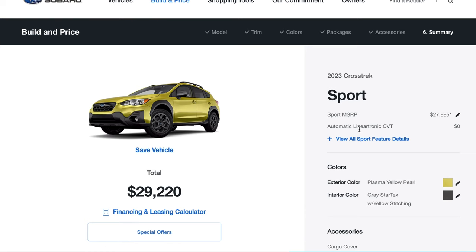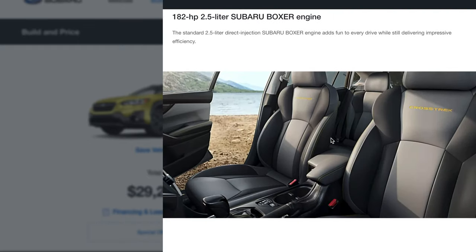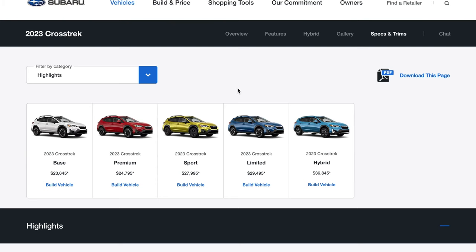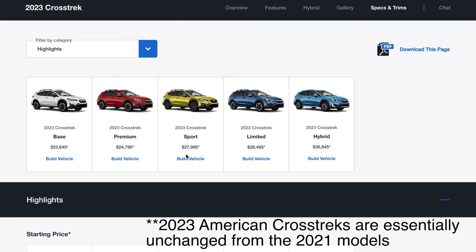Subaru pretty well nailed that target with the Sport trim of the Subaru Crosstrek. The Crosstrek is based on the Impreza's platform. It comes with two engine choices: a 2.0 liter FB20 and the engine in my vehicle, which is slightly more potent — the 2.5 liter FB25. The Sport trim slots in just below the more luxurious, tech-centered Limited trim, and the Sport trim is the lowest trim you can get that comes with that larger 2.5 liter motor. Towing can be a very dangerous exercise when the manufacturer guidelines aren't followed, so follow all manufacturer guidelines for towing with your particular vehicle. Tow safely, my friends!